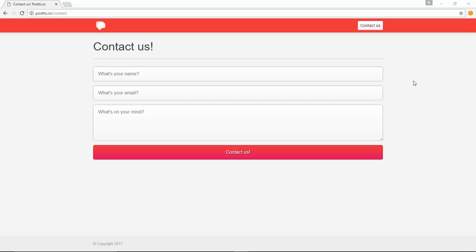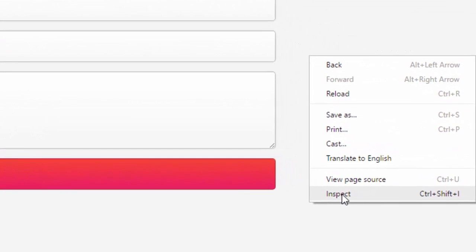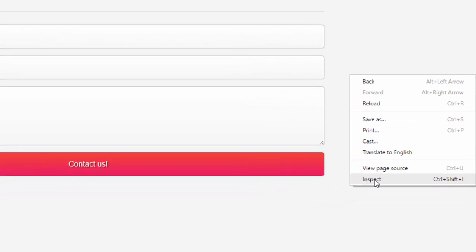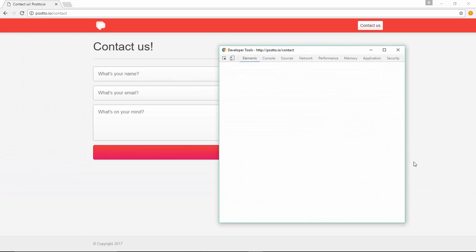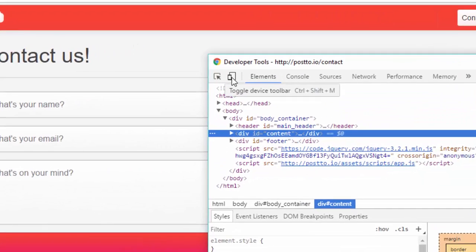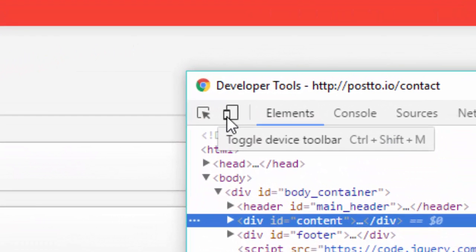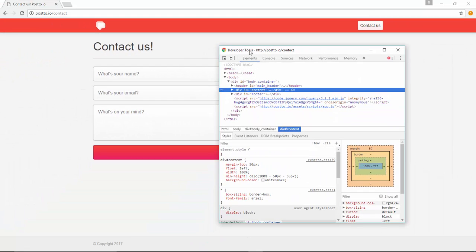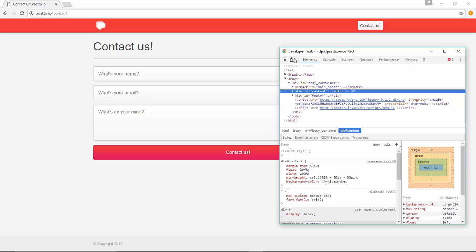Next, we'll be testing out the responsiveness of our web application. Responsiveness referring to how it responds to different screen sizes. Now, Google Chrome has an awesome tool to allow us to simulate different mobile devices. If you right-click on a web page in Chrome and hit Inspect Element, or just Ctrl-Shift-I as the hotkey shortcut, Chrome's developer tools will pop up. Up here in the upper left corner, you will see a mobile and a tablet icon. This will allow you to simulate different mobile devices to test the responsiveness of your web application.